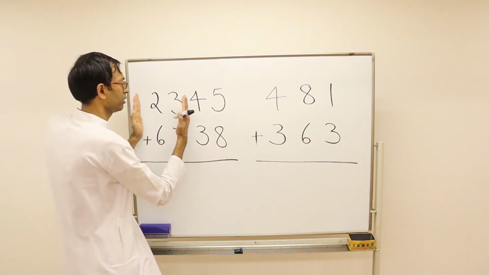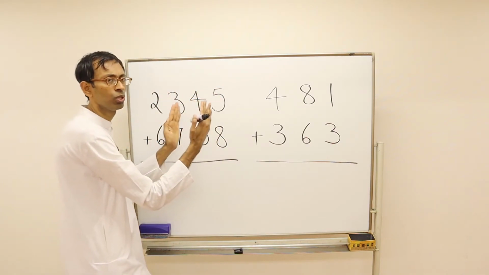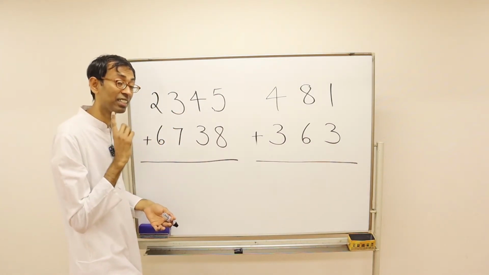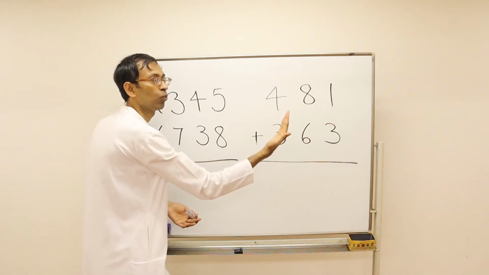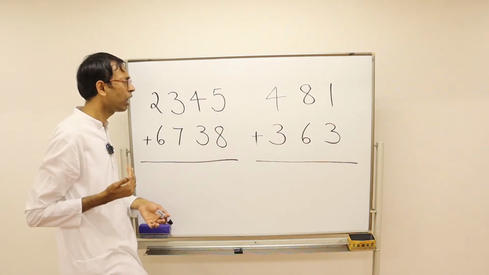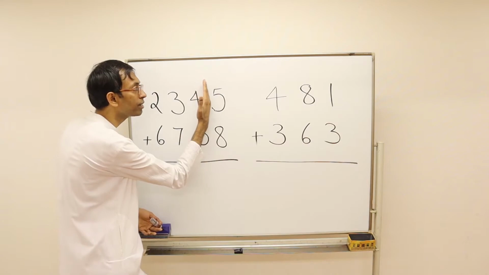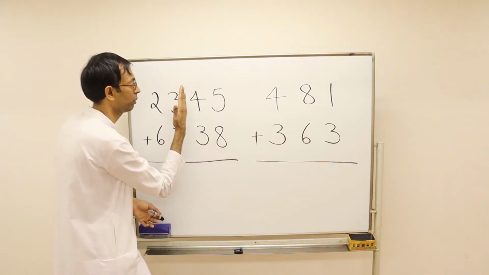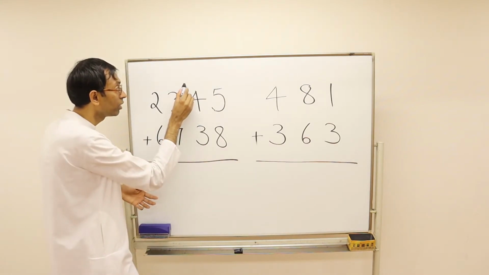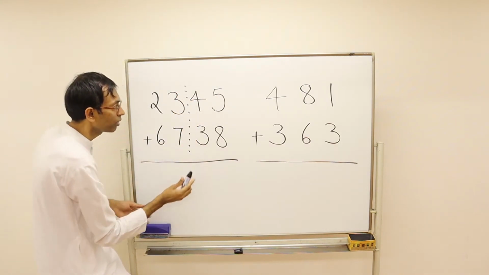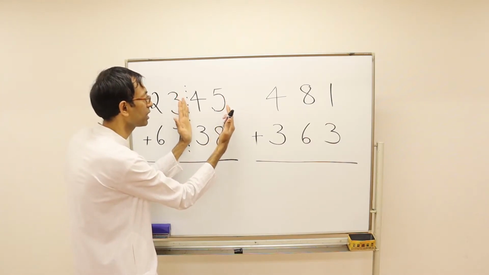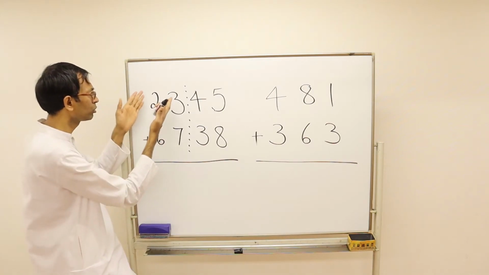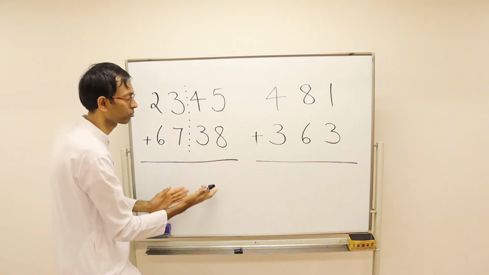We have to split this problem into two small addition problems. Okay, when you split, the rule is there should be no carry from one part to the other. Okay, how can you split this? Can we split here? 5 plus 8 is a 13. Okay, carry is jumping. No, we cannot split here. How about here? We can split because we can see there is no carry coming from this part to this part. And now you simply do the addition and put down the answer.